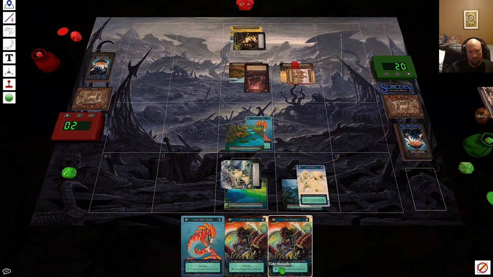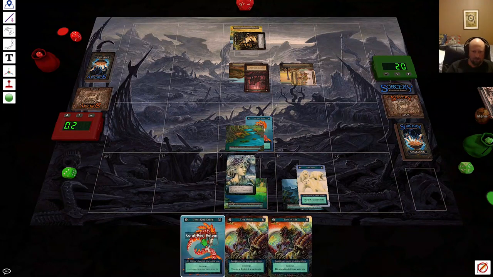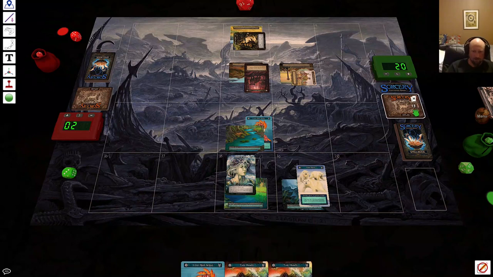I'm going to tap and move my foot soldier over here. Okay. And go ahead and pass it to you. All right, so we are going to untap. We are going to draw from the Atlas. And the reason why I'm doing that is you can see in my hand, I've only got three spell books, but I don't have any sites. And I kind of want that mana. So I'm going to draw from the Atlas.